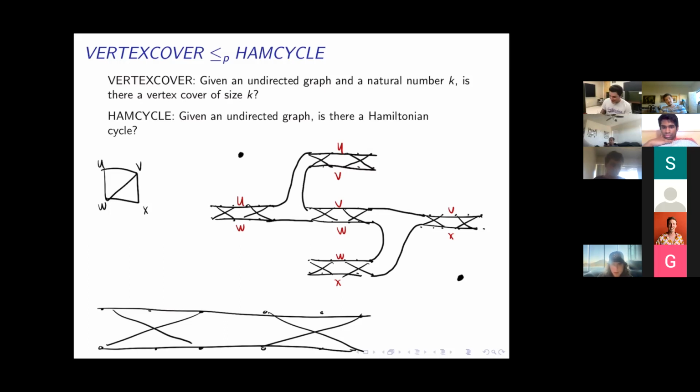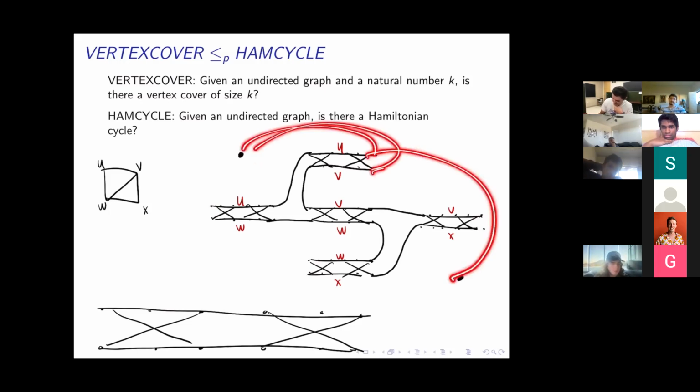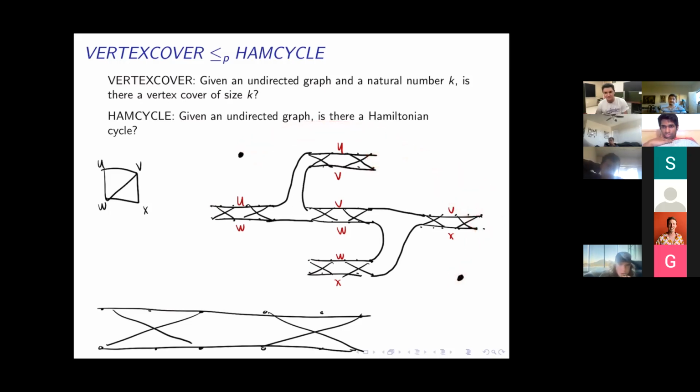I'm not going to draw them because the diagram gets very messy very quickly. But all of the ends of these gadgets that are not connected already, the endpoints of these vertex chains, will both connect to this node and to that node. And this one will connect to there and there, and this one will connect to there and there, and so on. I know, this is a big mess. It's a disaster of a graph, but it's really cool.